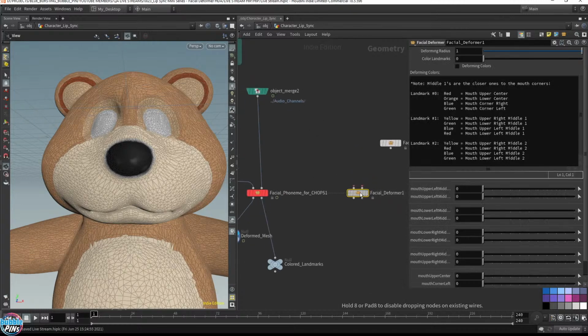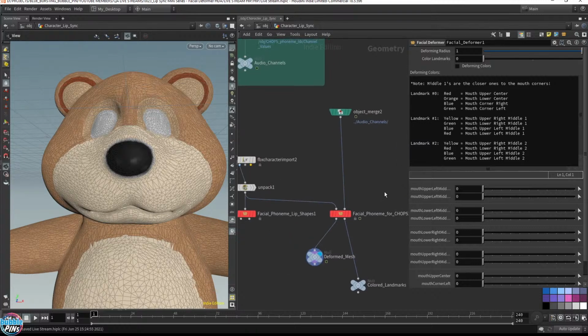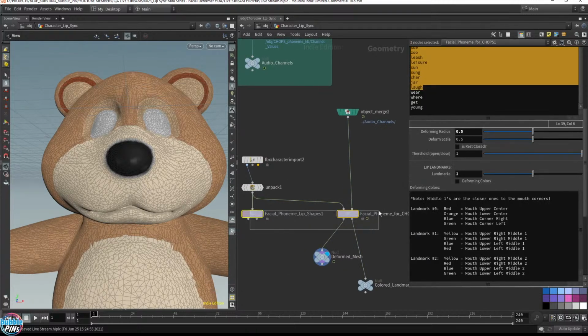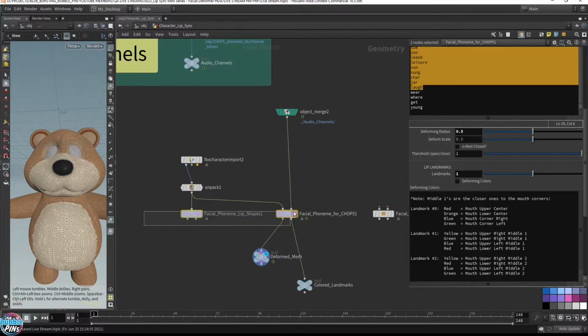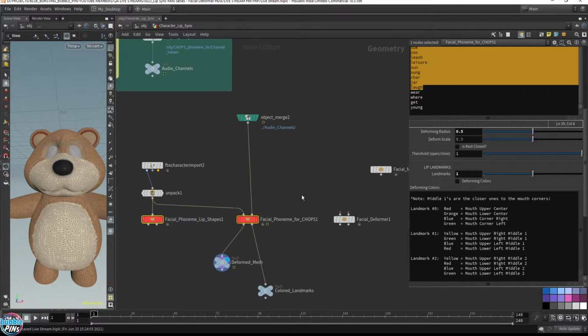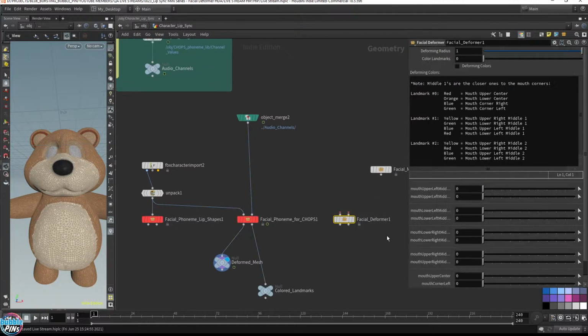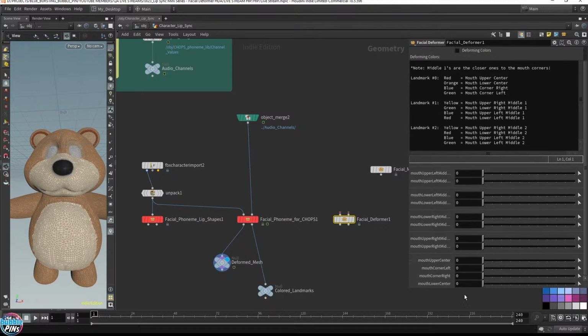This facial deformer acts very much the same way as these two, because these two nodes are all built using this one over here. That's why a lot of the parameters are very similar. Let's come over here. Again, we need to fill this in.